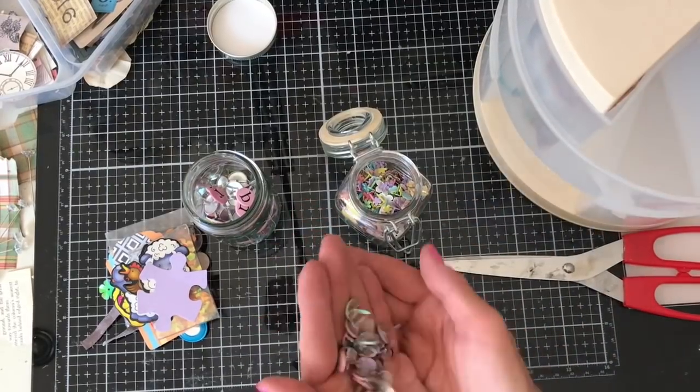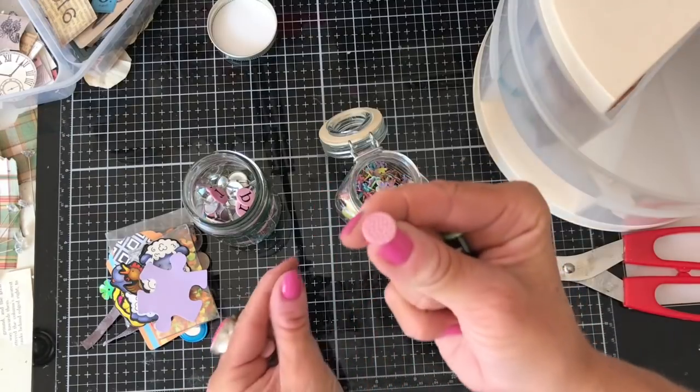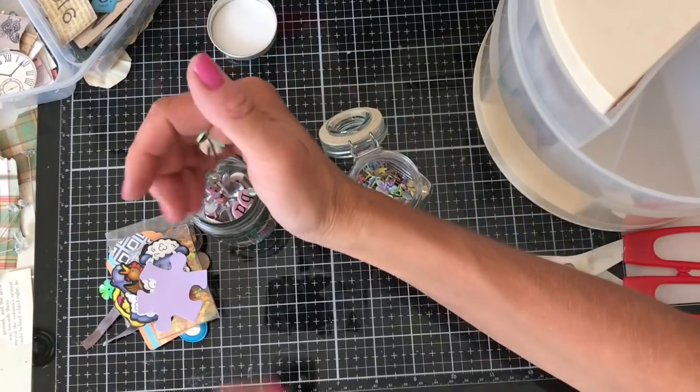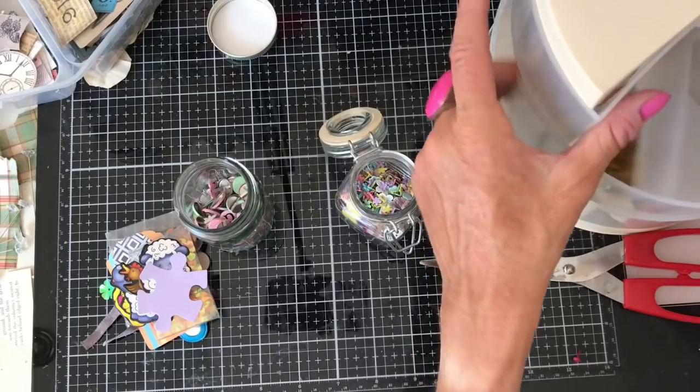It's so old. Again, these brads, aren't they gorgeous? Because I don't know whether you can see, but they're just little polka dot ones. They're really pretty, aren't they? So I'm going to, again, just put those in there. You know, I forgot that I even had all this stuff, honestly.